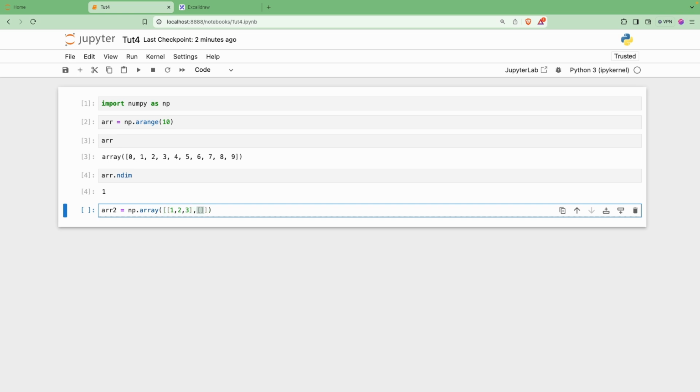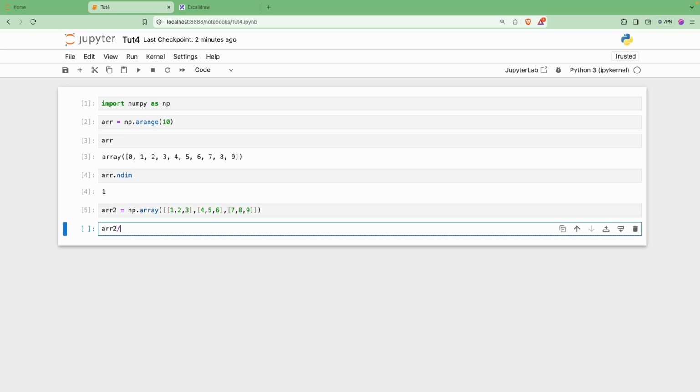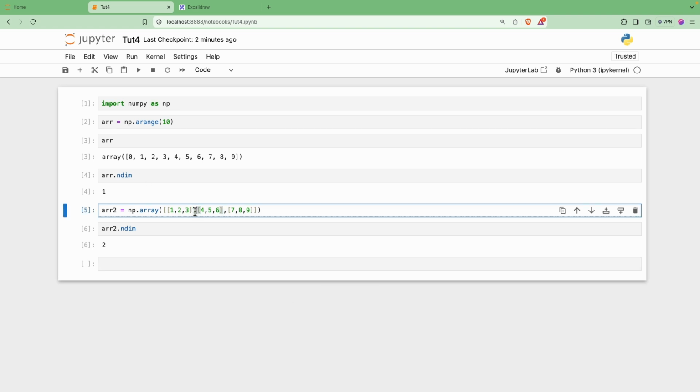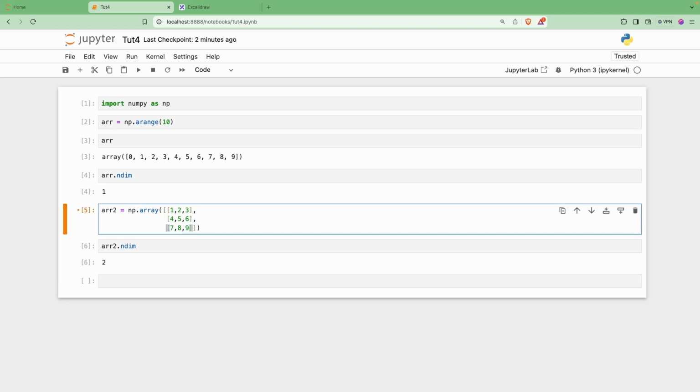Then we create 4, 5, and 6, then 7, 8, 9. Now, if you want to see the dimension of this array, it is two dimensions, with an x-axis and a y-axis.